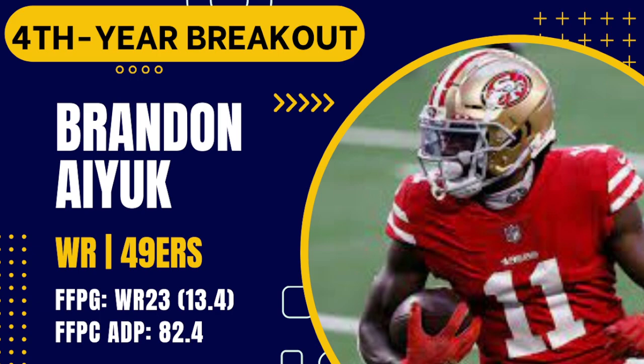Brandon Aiyuk, every year he gets better. He had the 11th best snap share at the wide receiver position, 14th in route participation, 23rd in target share, 25th in targets. Remember, he plays on an offense with George Kittle and Deebo Samuel. Brandon Aiyuk, 16th in air yards share, 21st in receiving yards, 18th in receptions, 17th in YAC, and 11th in total touchdowns.